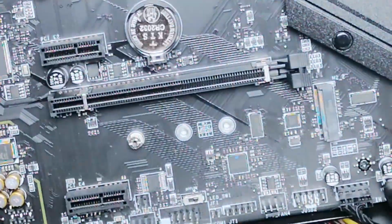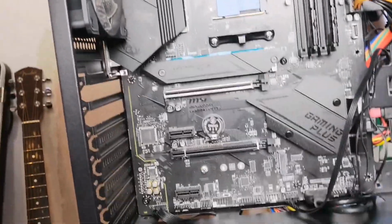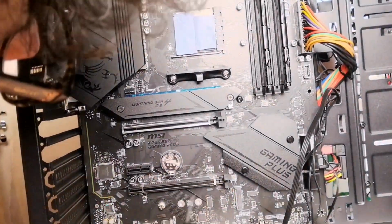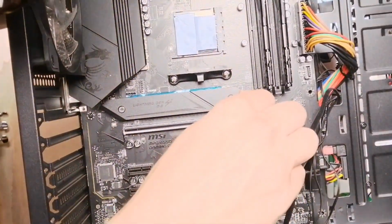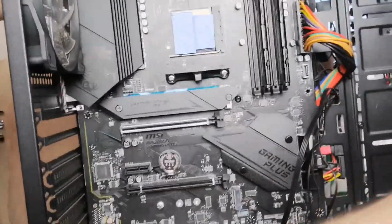You've actually got two here, so I may as well just put it in this one over here. I've just spotted two. So I'm just going to put it in this one with the cover. Got a cover over here. Usually you find one with a cover and a secondary one. So I'm just going to put that in this one over here, which makes sense.